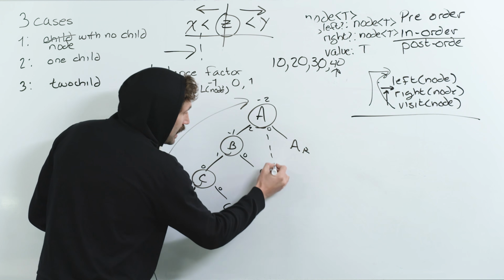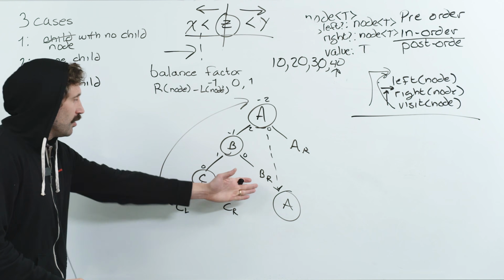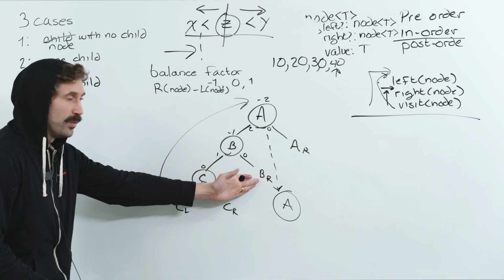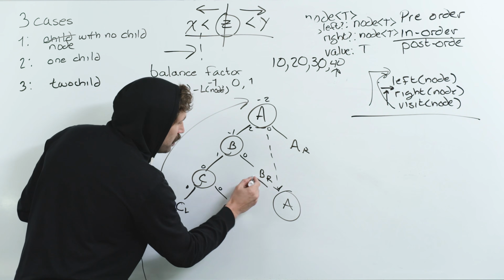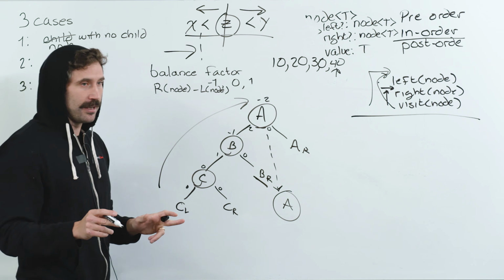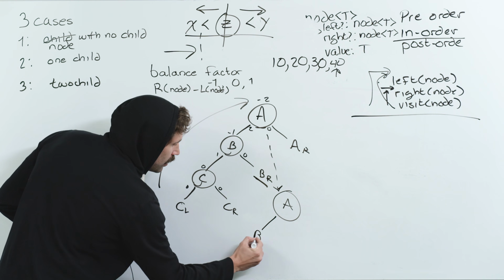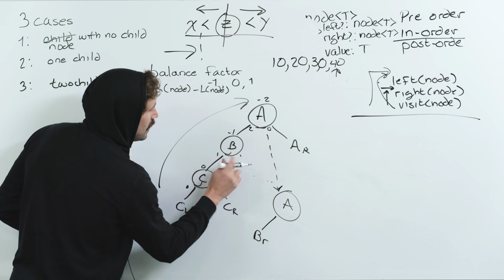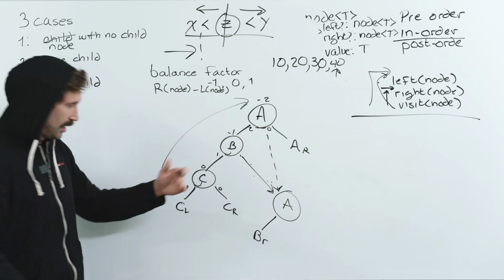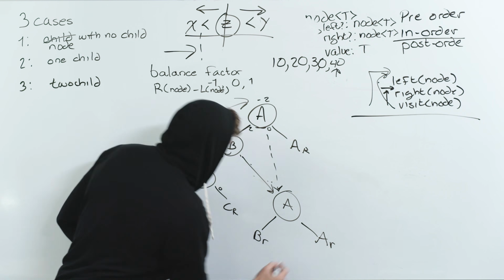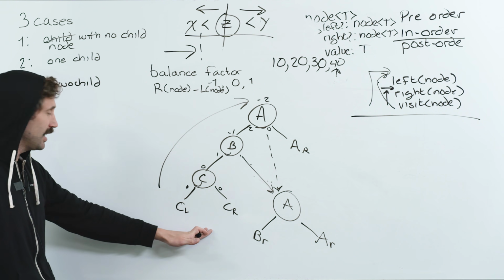So typically, you'd want to bring down A, but now we have all these kids, right? Like, look at poor Brazil. What are we going to do with this one? What do we do? Well, remember, what's the rule? What can we say about BR in relation to A? It's less than. Beautiful. Ka-chow. Brazil moved. A here. What can we say about AR in relation to A? It's greater than. AR. What do we need to do with C? Nothing. It's great. It's beautiful.